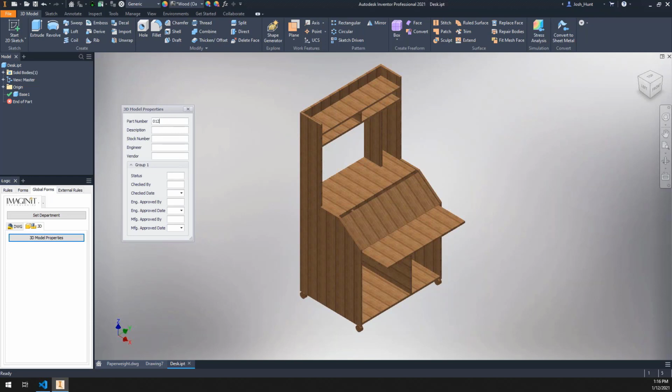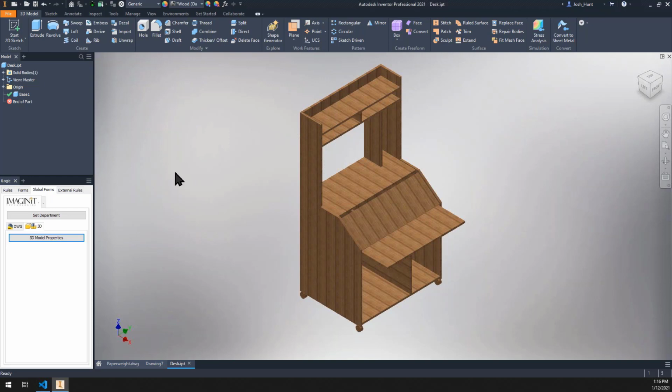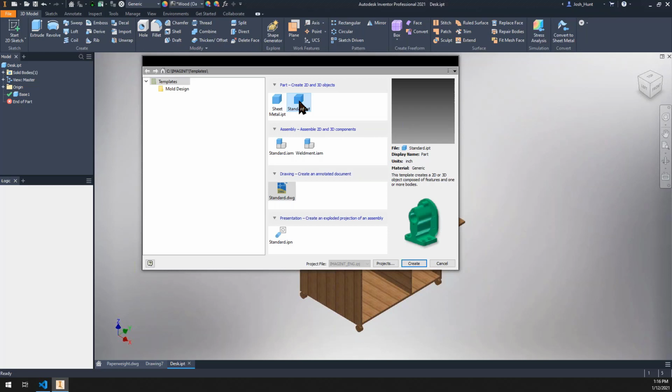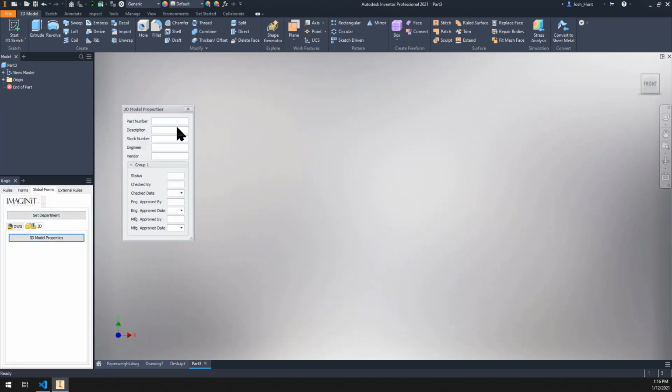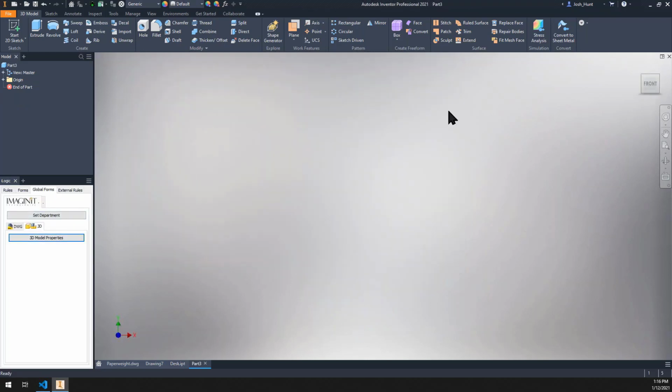Now I can update my part number to whatever it needs to be, and then fill out those properties, and then I can do that for any file, right? I can start a brand new part file, and then that same 3D model properties would be available for anything, and I can customize that and change it, and it's always up to date for everyone in the company using that same automation customization.